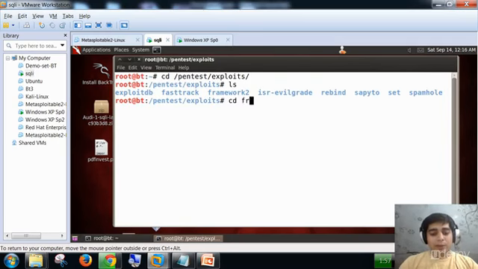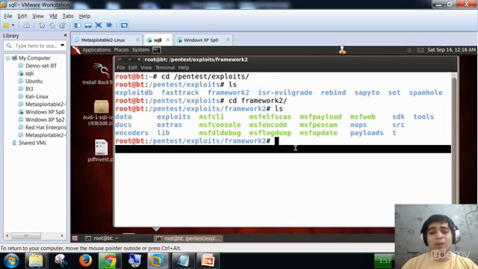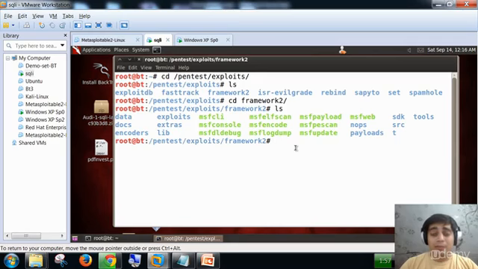So let's move into this framework2 and do a quick ls here. You will find dozens of files out here, some in green, some are folders, and likewise. So this was the previous architecture where exploits are kept, with the exploit formats, encoders, the payloads, and all these things. I hope you have heard some of them, not all of them, in previous videos. So we are not going to focus on each and every file in the backtrack.